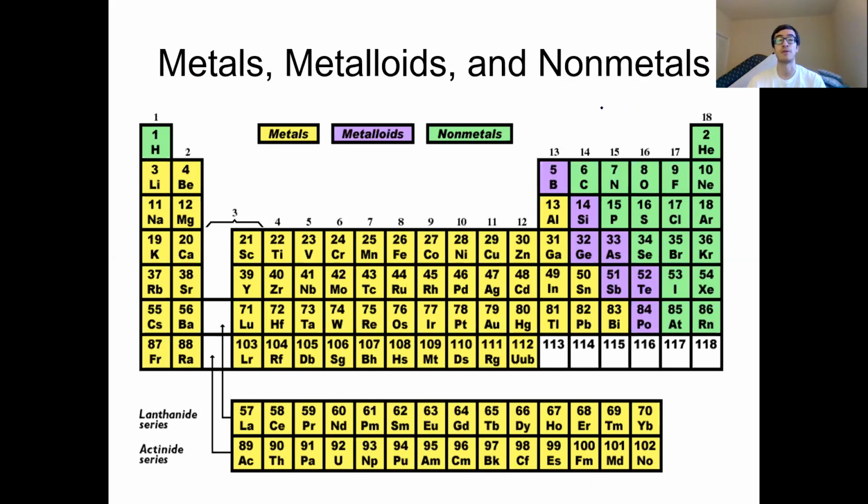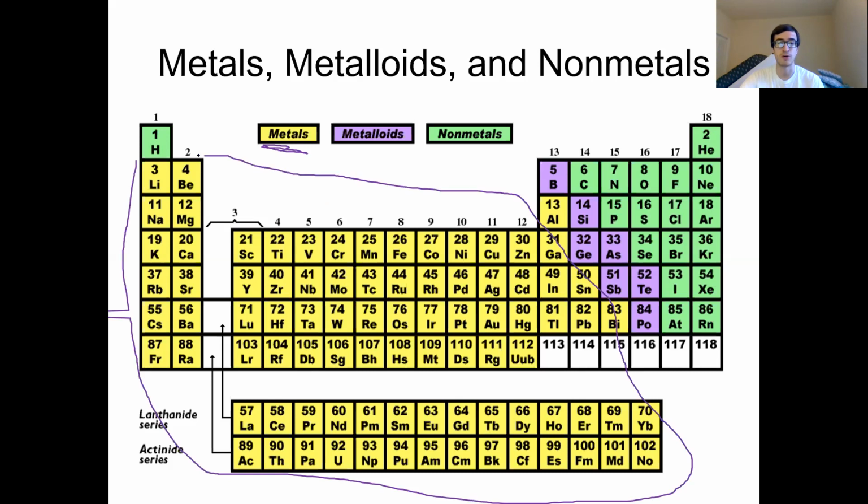The final thing that we're going to talk about in terms of groups of atoms on the periodic table are metals, metalloids, and nonmetals. You may have noticed that our periodic table is divided up into colors. That's not just to make it look nice and pretty. That's because our colors denote if our atoms are metals. So we have this big group right in the middle here. That's all metals. Metalloids, this little zigzaggy purple group over here. And the nonmetals, which include hydrogen and then all of these guys over here.